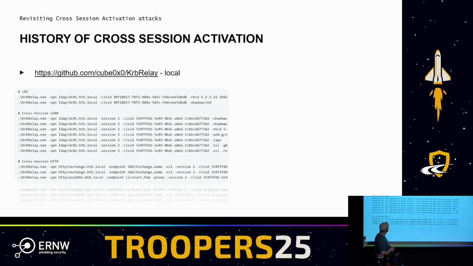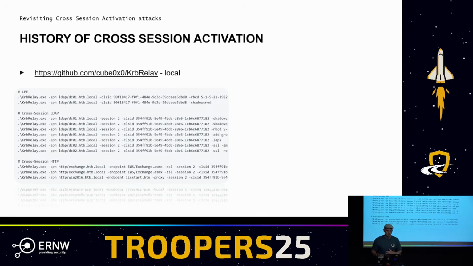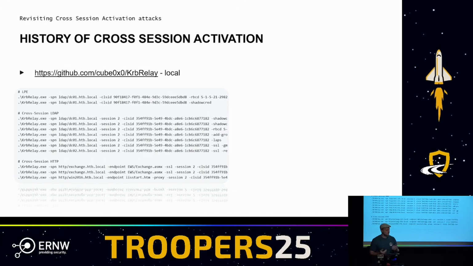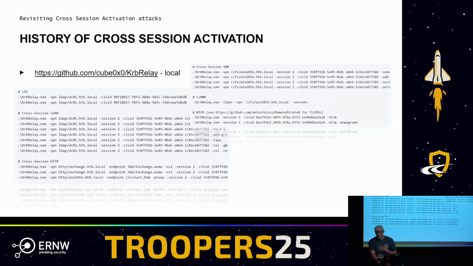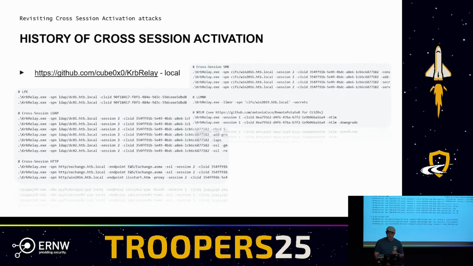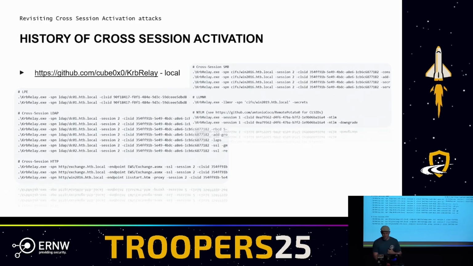A little bit later, KrbRelay was published. From the concept, it's very similar, but instead of relaying NTLM, this tool focuses on relaying incoming Kerberos authentication. So even if NTLM would be disabled, for example, this tool could be used to trigger Kerberos authentication and to relay to a remote system to LDAP, to go for LPE if you trigger an authentication from the local system account, or to relay to HTTP, or to relay to SMB. So there were a lot of options implemented in this tool so that you could choose what to do with this other user's credentials and where to relay to.